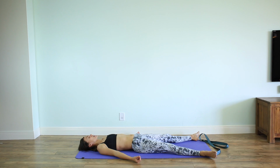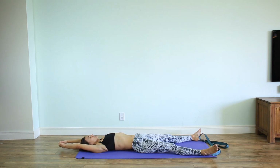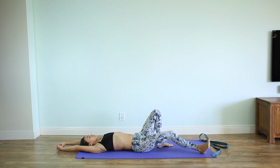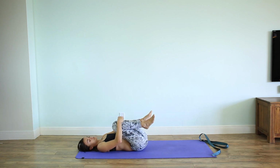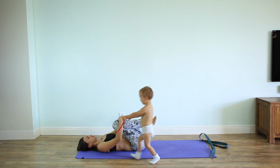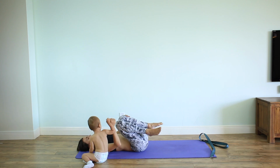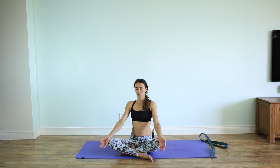When you're ready to finish the practice, start wiggling your toes, your fingers, stretching your arms overhead, bringing your knees to the chest. Rolling to your right side, finding your way to your comfortable position. Taking a moment to observe how you feel after the practice. If there is any difference at all.